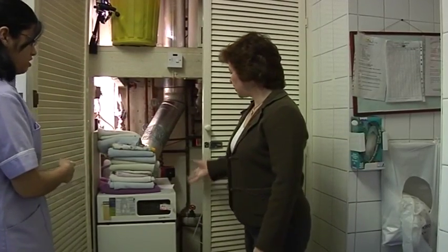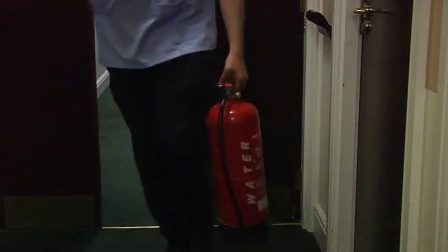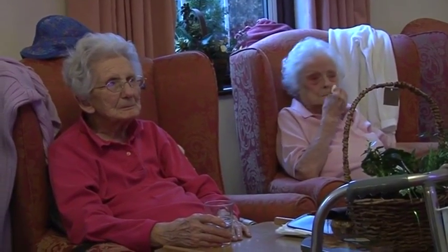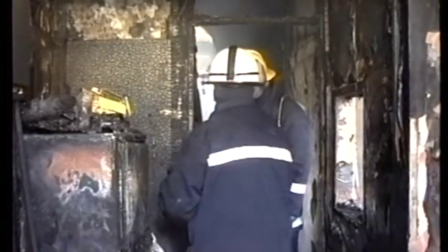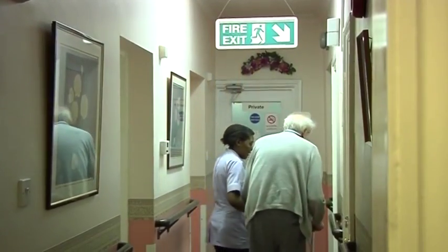Fire safety is only one of many safety issues that by law are the responsibility of all members of staff in a care home to be aware of in order to minimise the risk of injury or death to staff, residents and visitors. Unlike most of the other safety concerns, fire has the potential to injure or kill large numbers of people very quickly. So it is important to be fully aware of the evacuation procedures within your home.